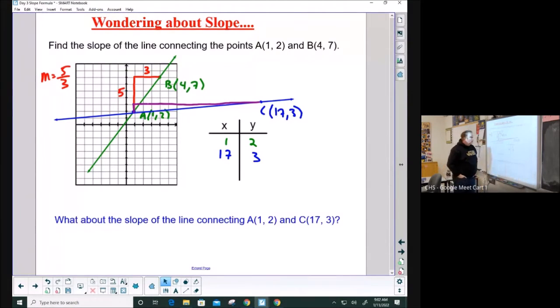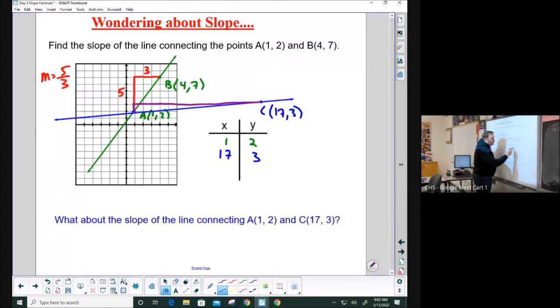Yes, Keegan, it's the y coordinate. That's right. So the y coordinate tells us how high the graph is. Thanks, Lacey. And so now if I look at my table, the change in the y is a change in 1. Because I used to be at 2 right here, and apparently I'm going to go up to 3. So I think the rise is only 1.